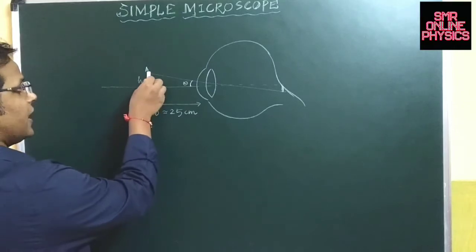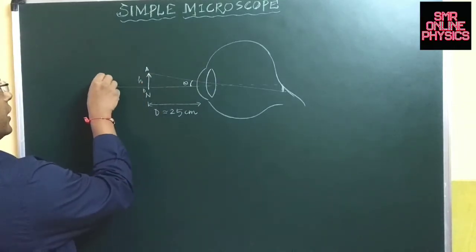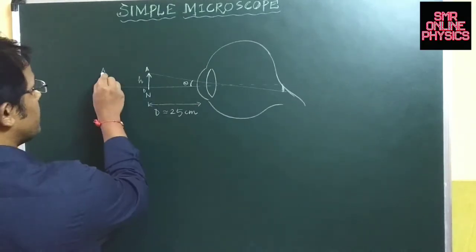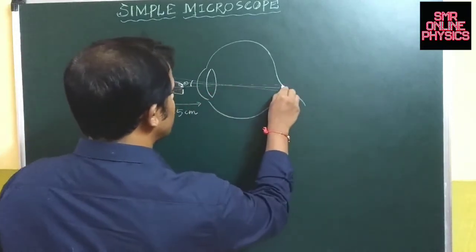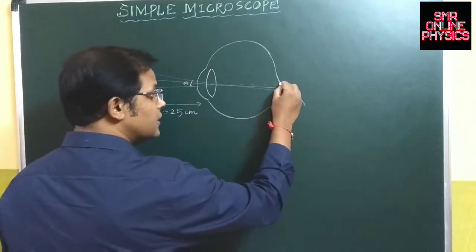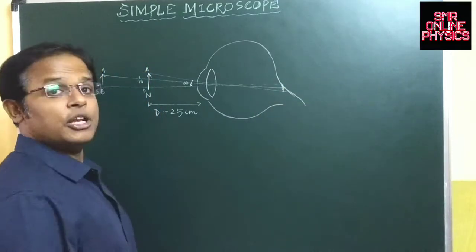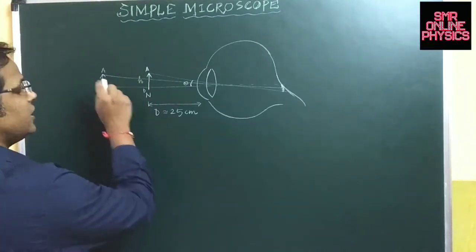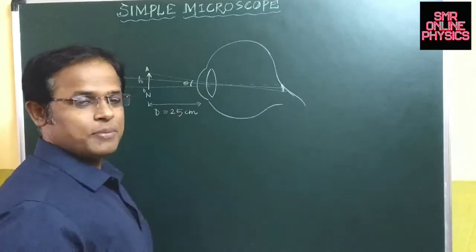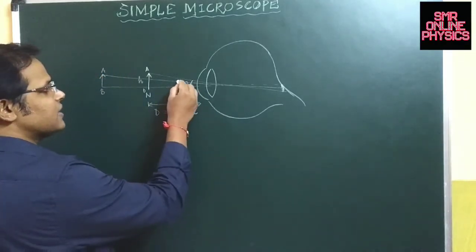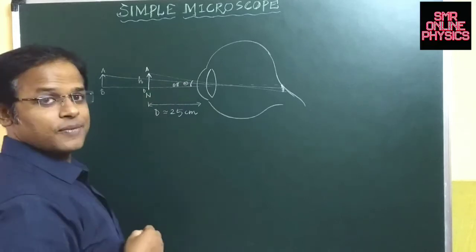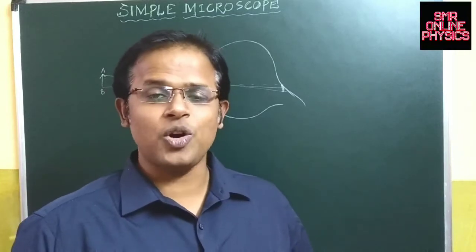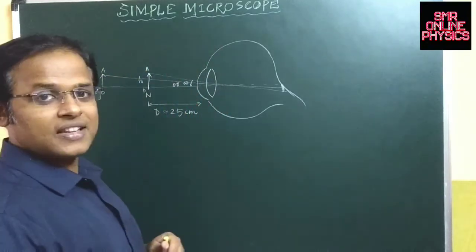But now as this object shifts far away, the height of the actual object is still the same. But the amount of light received by the eyes and making an image on the retina, the portion of the retina which gets illuminated by the light coming from the object, has reduced, which makes us see a smaller sized image of the same object. And now you can easily see that the visual angle has decreased. So theta is the visual angle, and the maximum angle it can subtend onto an object is when the object is placed at the near point.